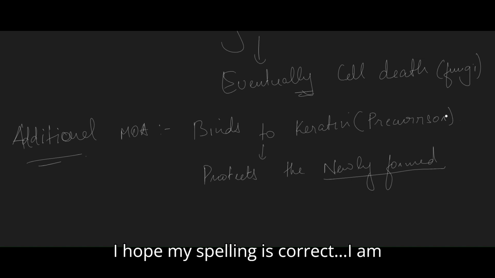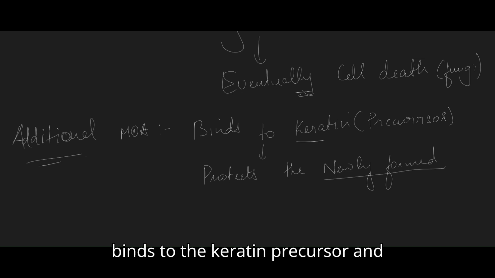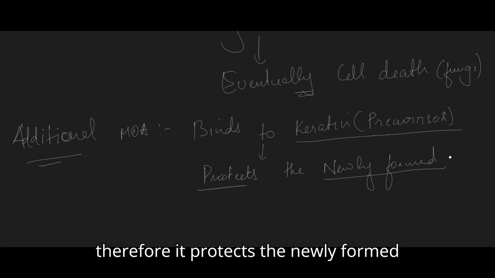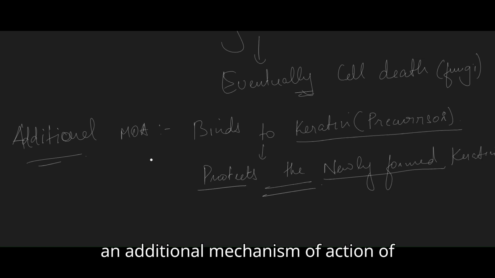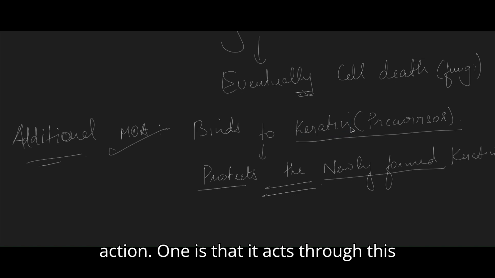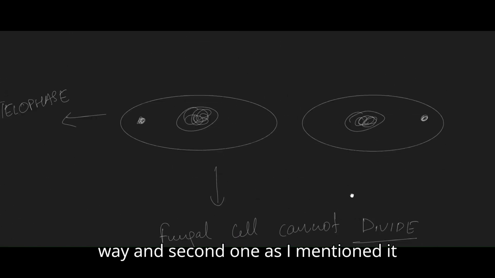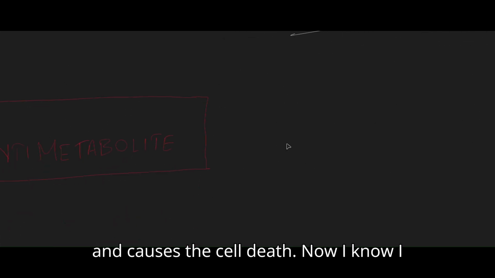I hope my spelling is correct. I'm pretty sure it's wrong. Well, it binds to the keratin precursor, and therefore it protects the newly formed keratin cells. So this is just an additional mechanism of action of this class. It has two mechanisms of action. One is that it acts through this way, and the second one, as I mentioned, is that it interferes with the fungal cell division and causes cell death.